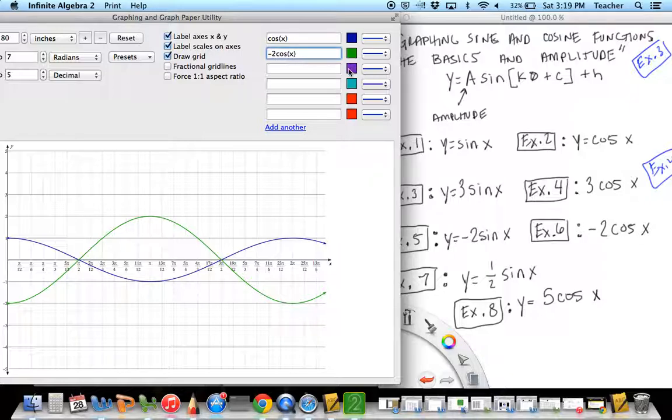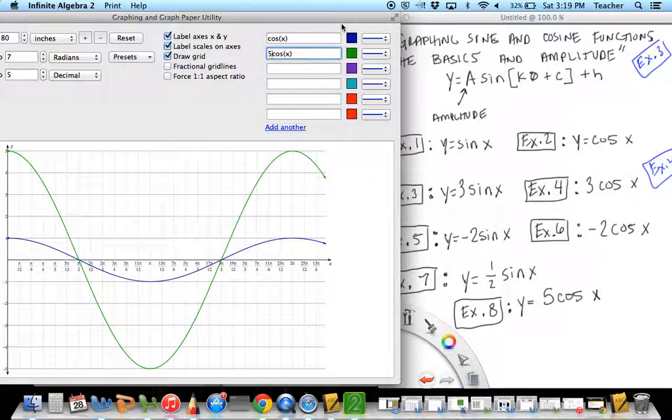All right, so now let's throw out 5 cosine. You can probably think about what this is going to look like. But you'll notice that, wow, it looks a lot bigger, but all it's doing is changing the range. It goes all the way up to 5, goes all the way down to -5, but it still has the same periodic length of 2 pi. It means it's going to start repeating the same pattern over and over again. Okay? So this is the basics on amplitude and the basics with sine and cosine.